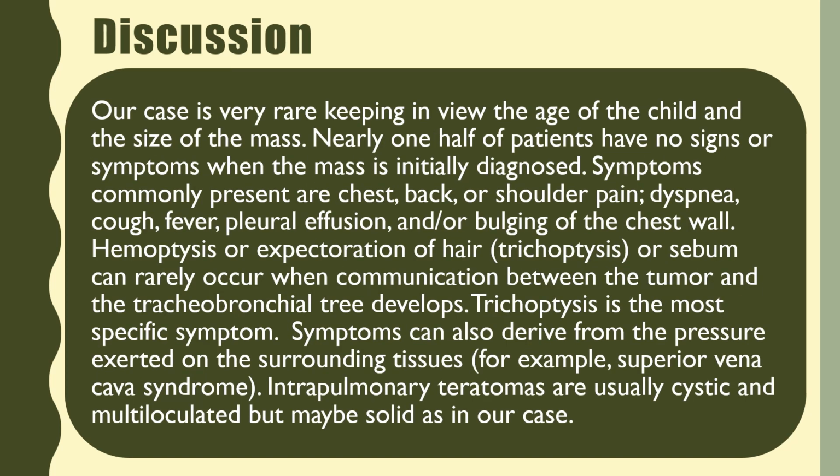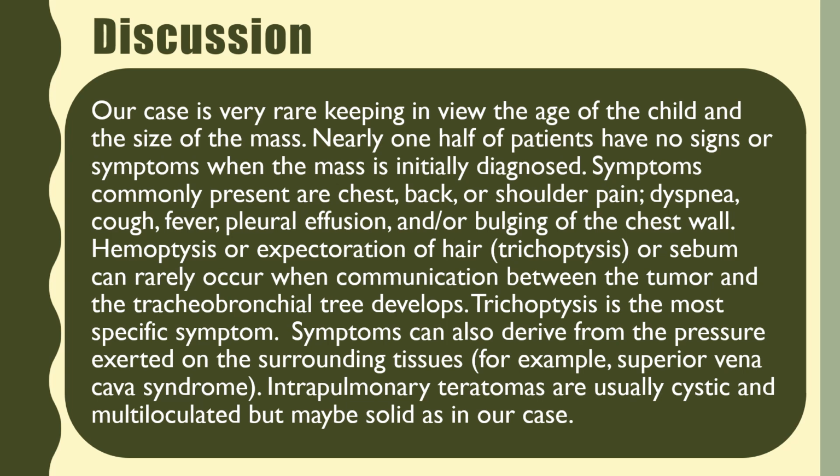Our case is very rare, keeping in view the age of the child and the size of the mass. Nearly one half of the patients have no signs or symptoms when the mass is initially diagnosed. Symptoms commonly present are chest pain, back pain, shoulder pain, or dyspnea, cough, fever, pleural effusion, or bulging of the chest wall.